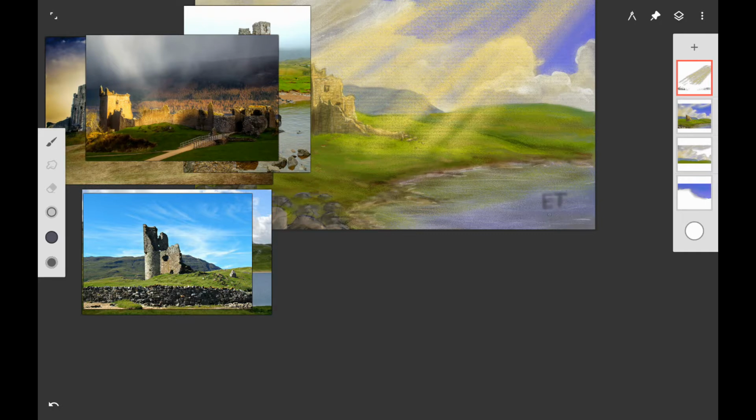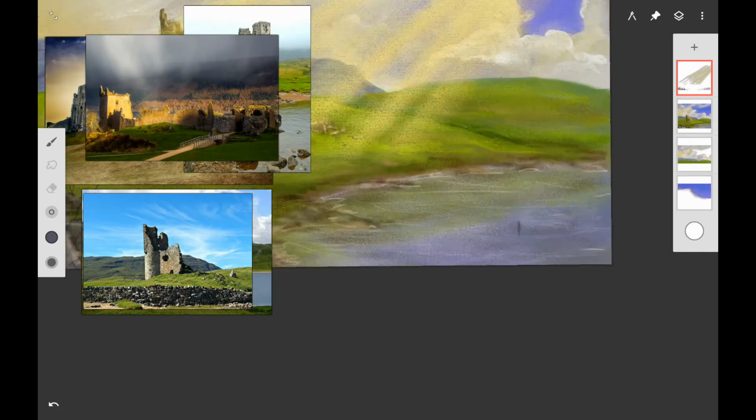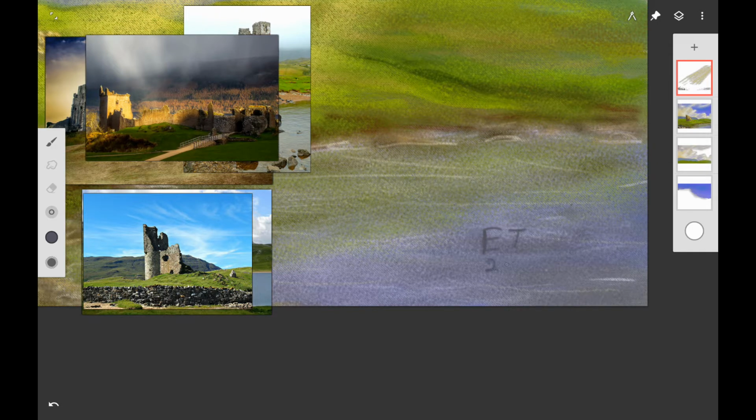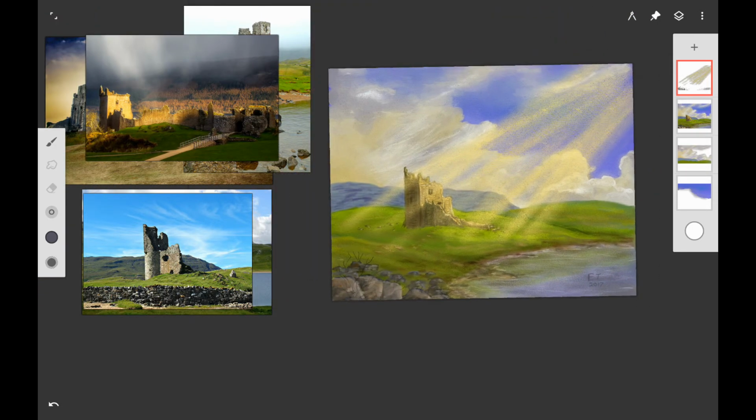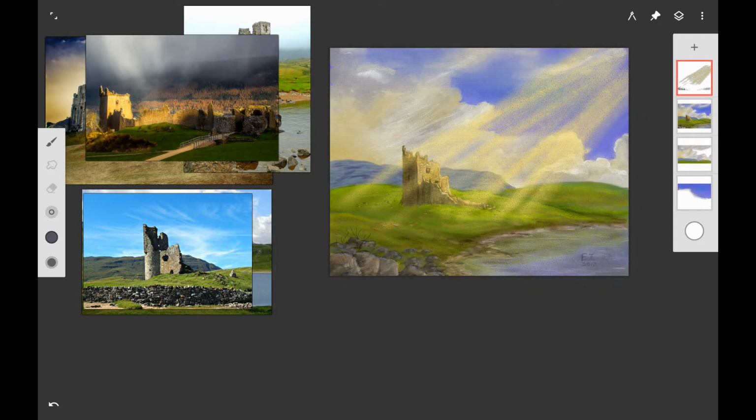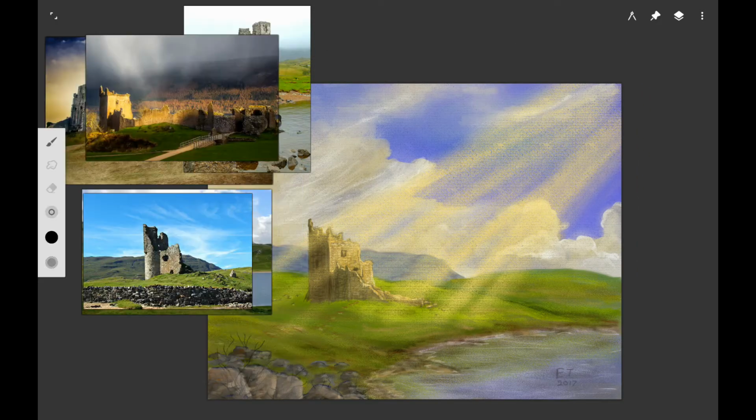And then I wanted to go ahead and sign it here, but of course when I sign it, that doesn't mean that I'm finished, because usually I see something else that I need to fix. But if you go ahead and sign it, it means you're getting near the end of your painting. So I wanted to look at it a little bit, and then I decided, well, I'm going to work on the rays a little bit more. And I probably should have just left it alone at that point.